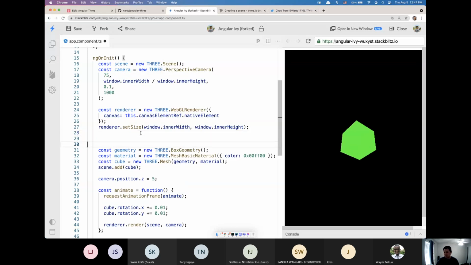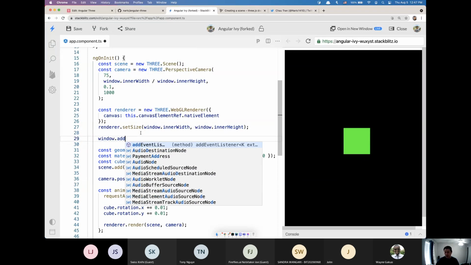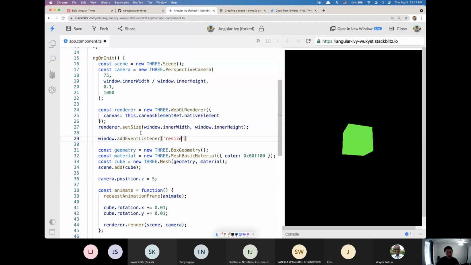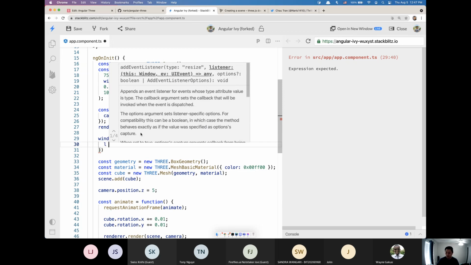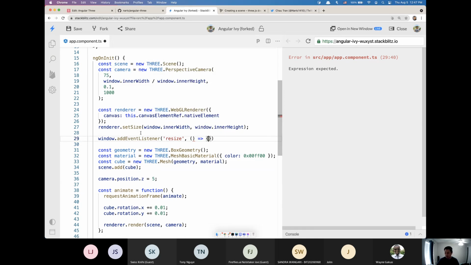You're going to have to take all of that into account when you work with vanilla THREE.js. Basically, for the resize, you're going to have to add an event listener yourself to the resize event on the window, and you have to write all of this code.